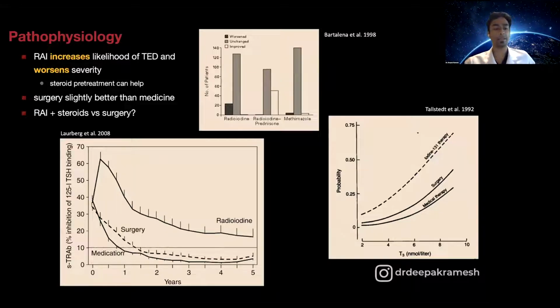Now, I see a couple of questions here. The first question is, why does this IGF receptor have a predilection for ocular muscles in TED? And I actually don't think that it does have a predilection for ocular muscles. So I can't tell you why the TSH receptor is in the orbital fibroblasts, but what I can tell you is that wherever the TSH receptor is, often there's that IGF-1 receptor next to it. So because of that, that machinery is present in the orbit, and that's why not only do we get the manifestations of thyroid eye disease, but also we have a therapeutic that can address thyroid eye disease.